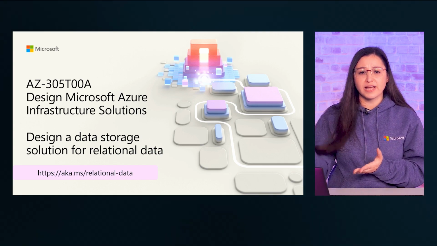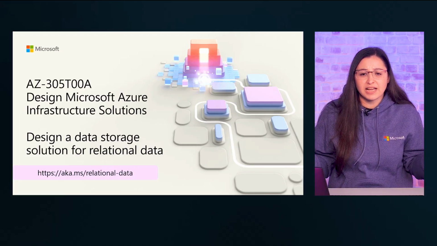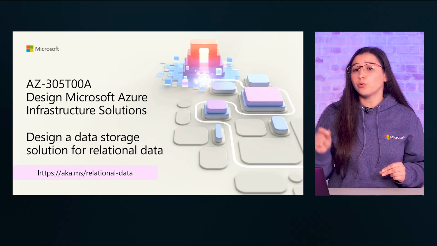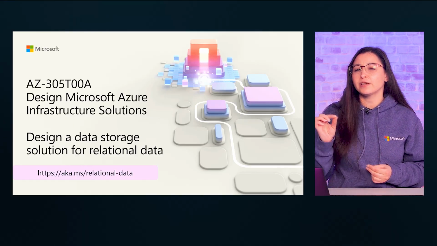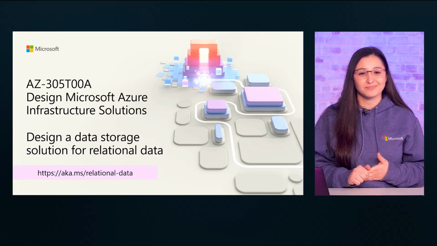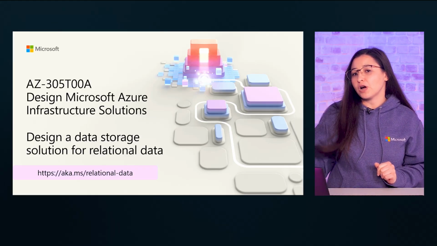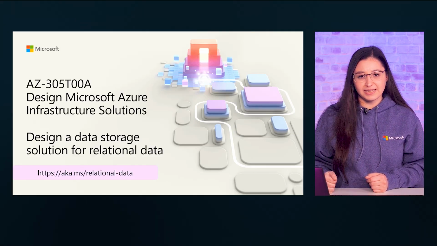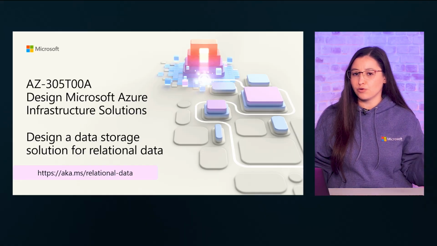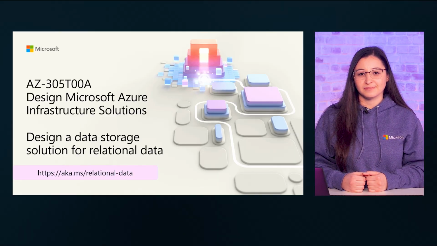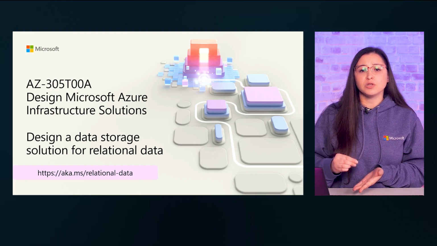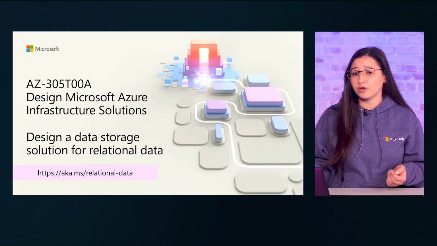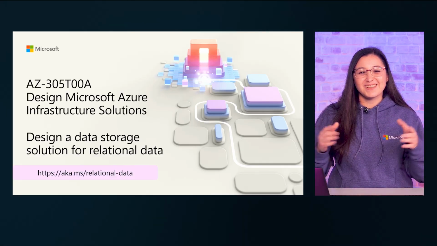What happens when your database needs to grow fast without downtime and security cannot be optional? In this module, we'll learn how to design and recommend the right data solution for relational data, from Azure SQL DB to Cosmos DB and table storage. We'll plan for scalability, high availability, and protection of data at rest, in transit, and in use. By the end of this session, we will be able to identify the best fit for our workloads based on performance, security, and growth needs. So let's get started.